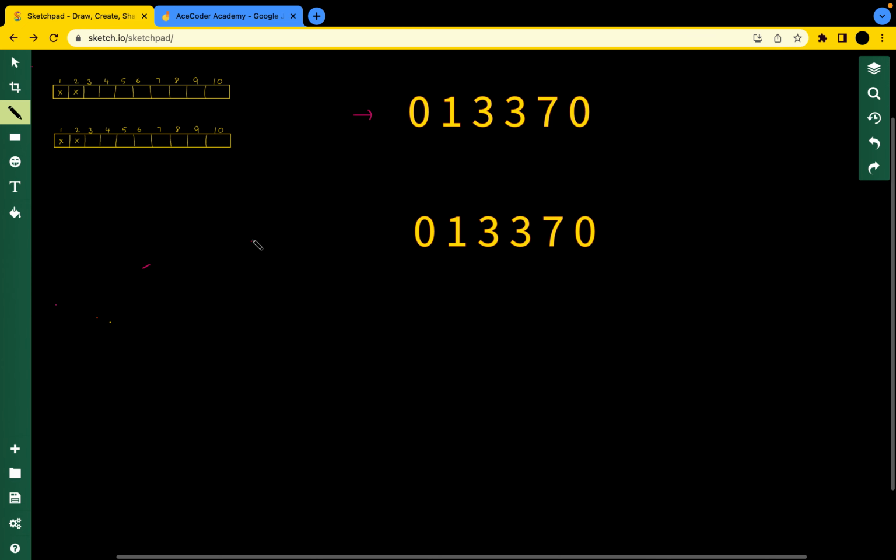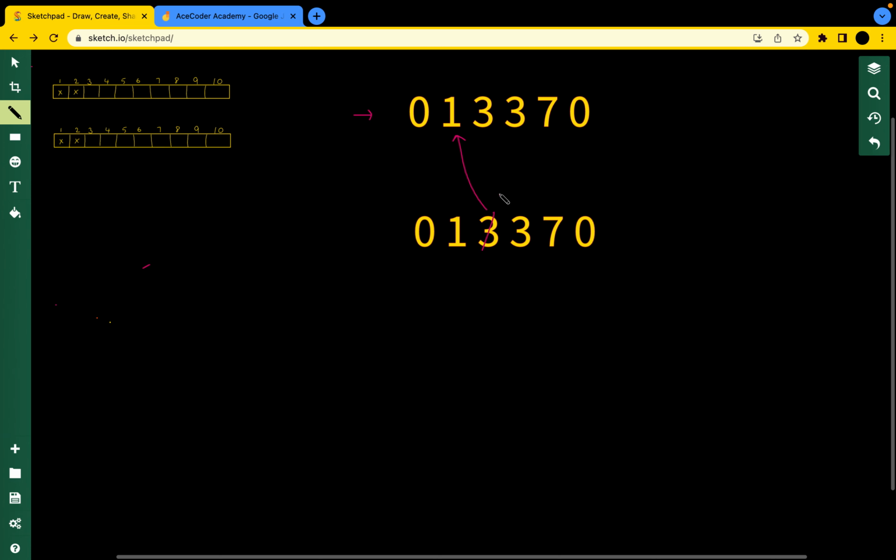The first operation is that we can create a replica of any of these arrays, so I created one replica of it. The other operation is that, out of all the replicas available to us, we can switch any two elements. So in one operation, if I want to swap these two elements, I can do that.